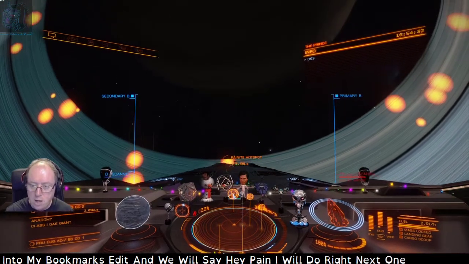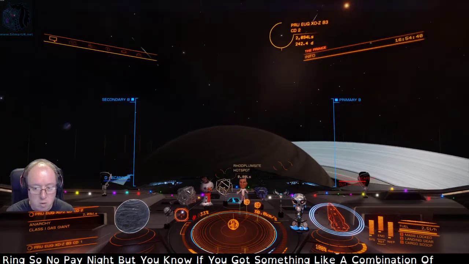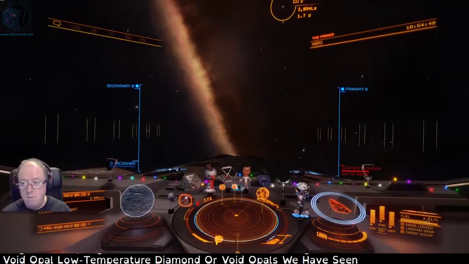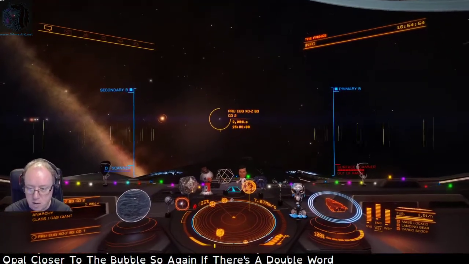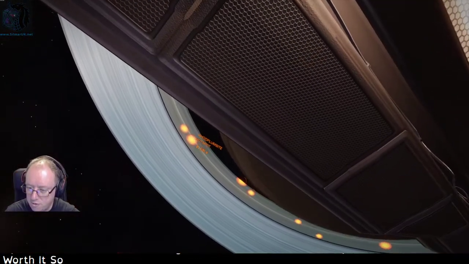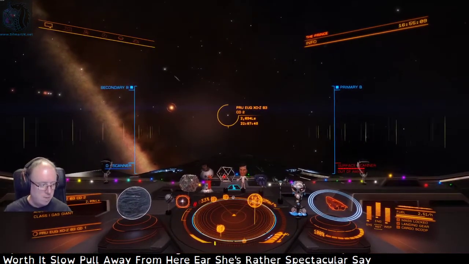Right. Next one. So icy rings, so no painite. But you know, if you got something like a combination double void opal low temperature diamond or void opals, which we have seen. But there is a double void opal closer to the bubble. So again, if there was a double void opal here, it wouldn't be worth it. We pull away from here, which is a rather spectacular sight. We head to the next one.